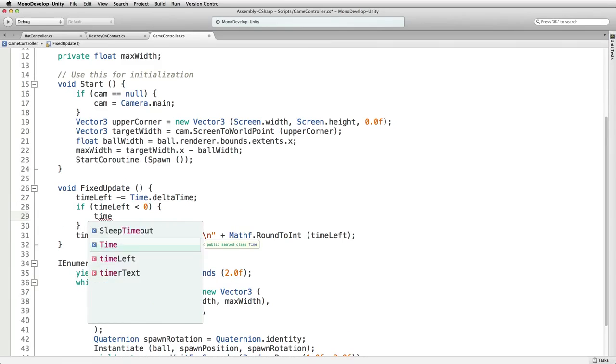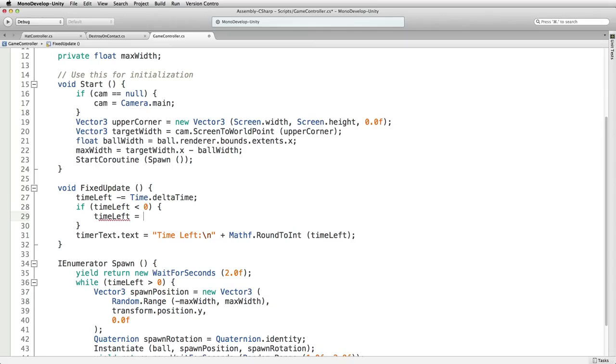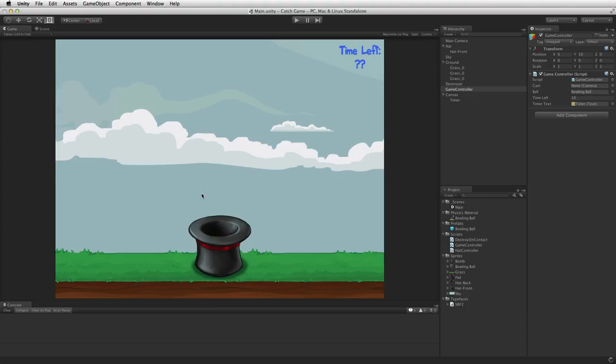is less than 0, timeLeft is equal to 0. Just a simple little trap. Otherwise, we go into that negative number. And so what we want to do is always make sure that we see that going from the top to the bottom. Now, one of the problems that I also see here is we're starting off with our double digit here, with our question marks. And when we start the game, we see the question marks until that very first frame.